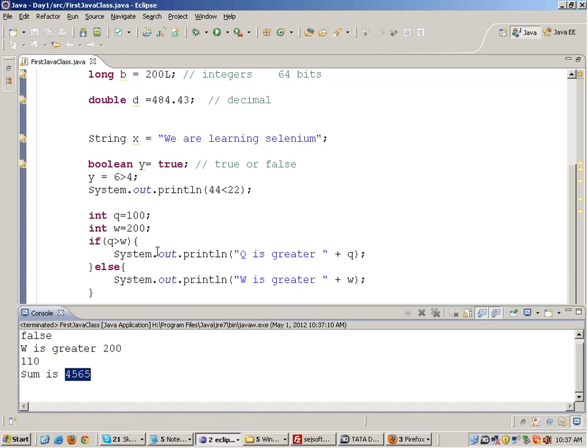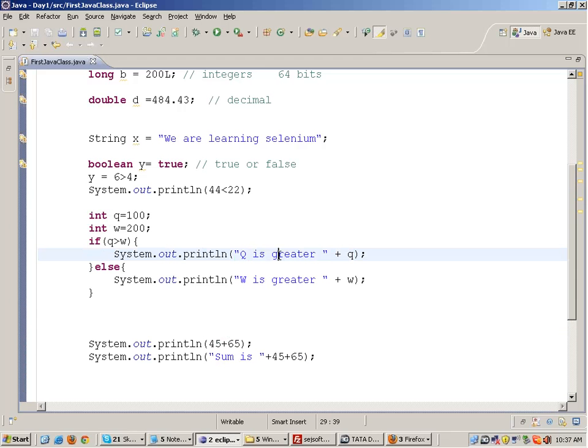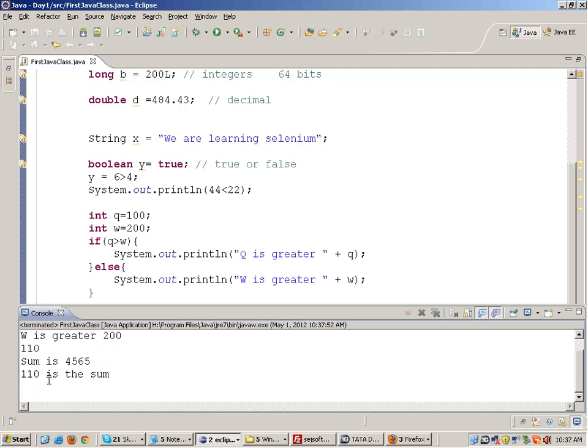Why? It concatenates 45 and 65, but out here it did not add them. This is because, always remember, the execution starts from the left side. First, the string part is concatenated with 45, and then the whole thing is concatenated with 65. If I had written 45 plus 65 plus "is the sum", this will print 110 is the sum, because the expression is evaluated from the left side.